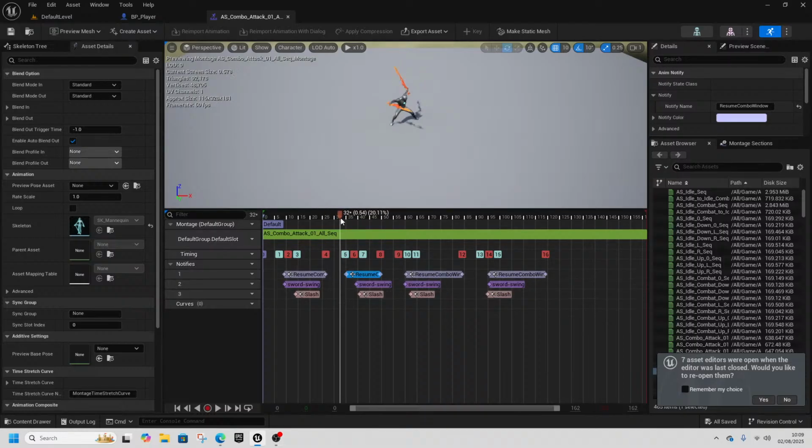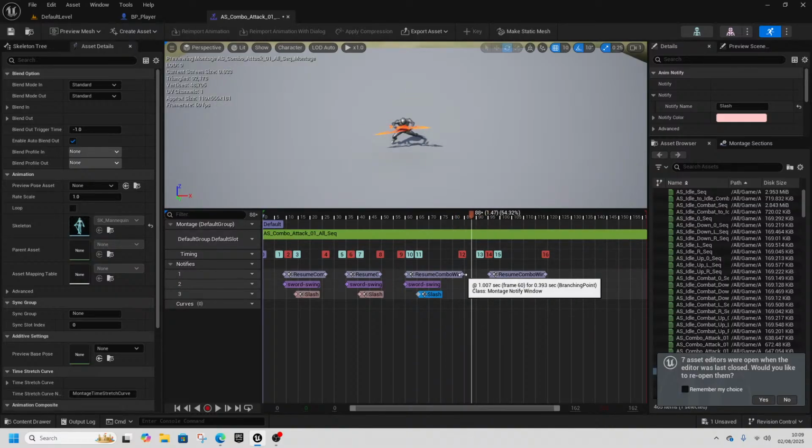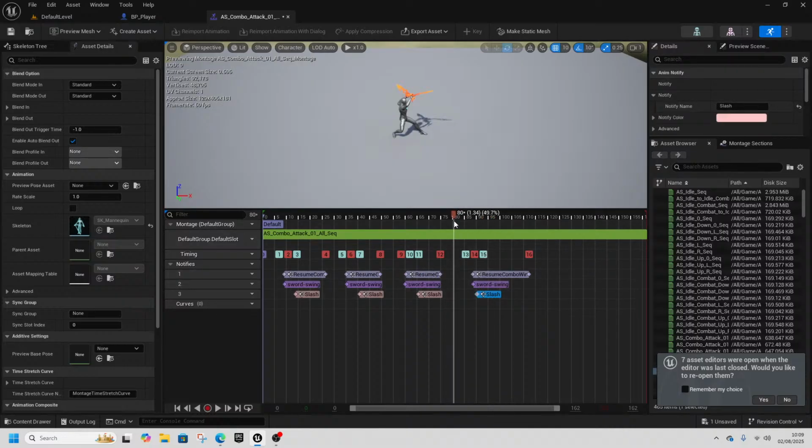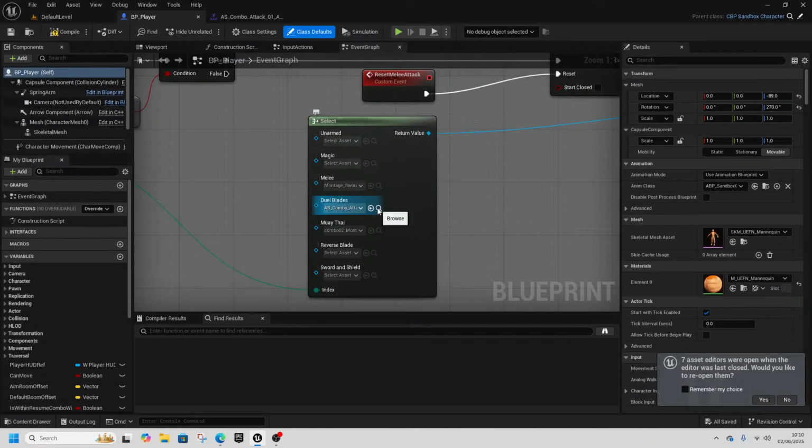So back to this. This is not where we swing. I want these to be closer to there. That's probably about right. That'll be about right when we get there. But that is completely wrong. So that one there. That one there. And not there. So that should do the job, eh? There we go. Right. So that's that. And that's in dual blades, which is perfect.